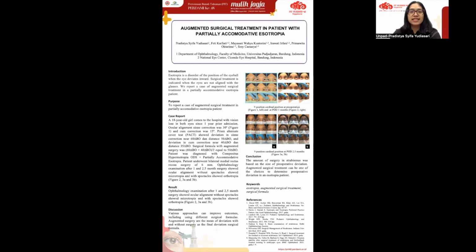As an introduction, residual esotropia of more than 10 prism diopters in distance and near fixation that persists despite the full correction of hypermetropia is called partially accommodative esotropia. Partially accommodative esotropia is associated with a high accommodative convergence per accommodation ratio, and can be characterized as having a high hyperopic refractive error, a near deviation exceeding the distance deviation by 10 prism diopters, and an onset between the age of 6 months and 5 years of life.